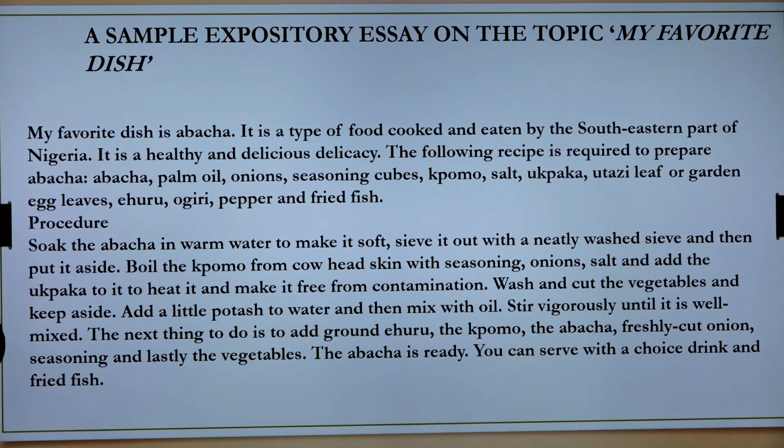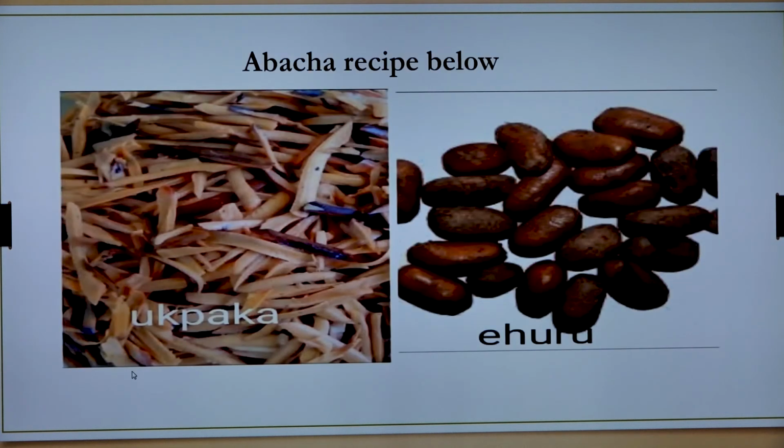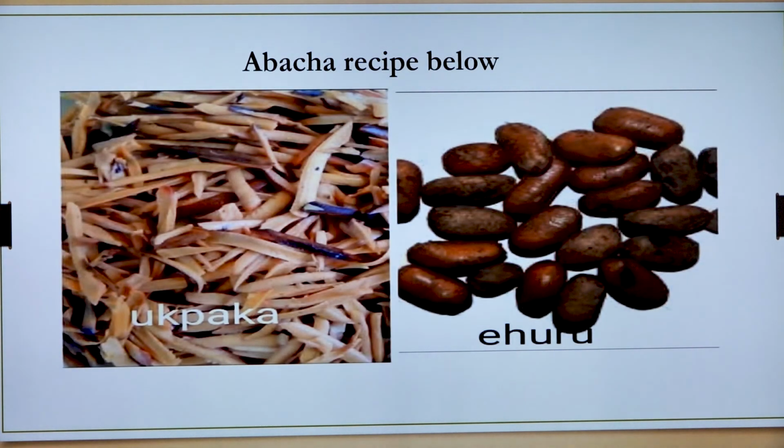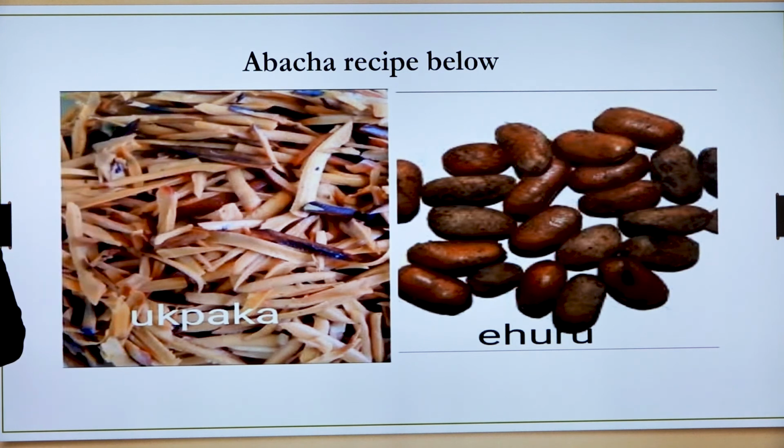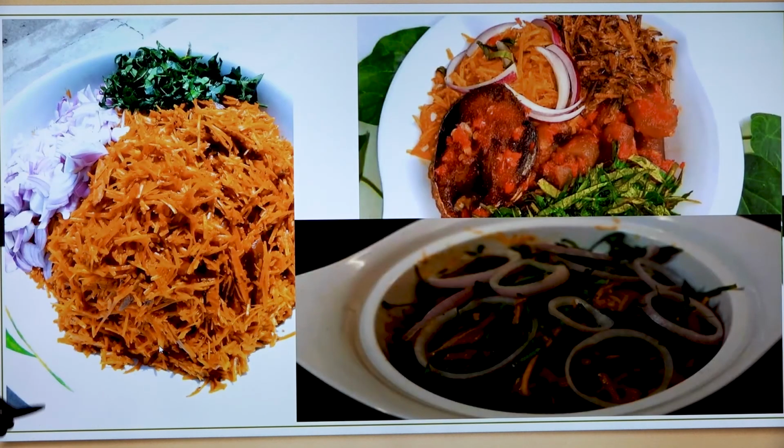You can serve with a choice drink and fried fish. Now let's look at this abacha recipe. Some of the abacha recipe, we have the upaka, we have the ehuru. These ones are not so familiar. That's why I put the pictures so you'll be able to know what I'm talking about.